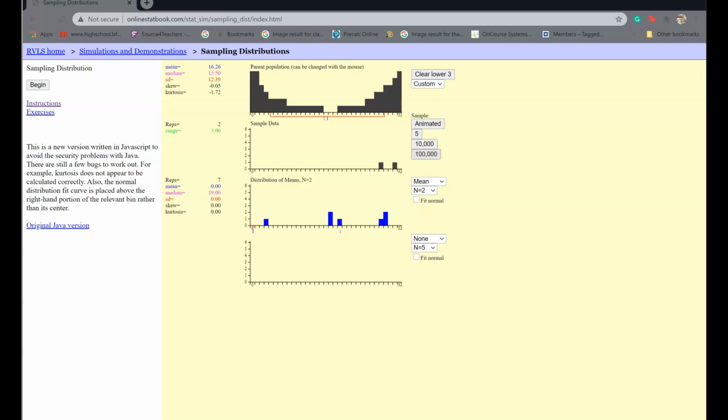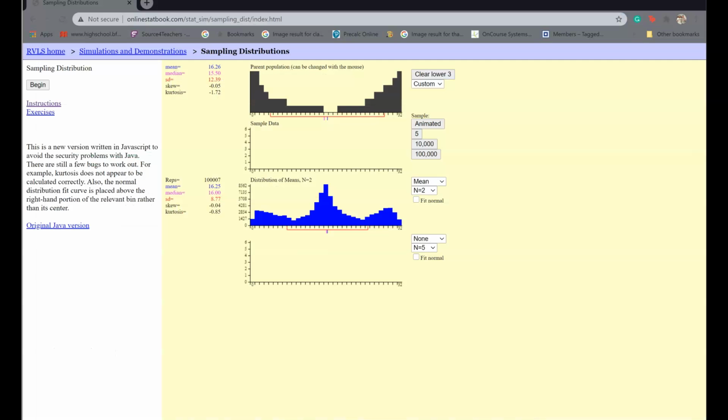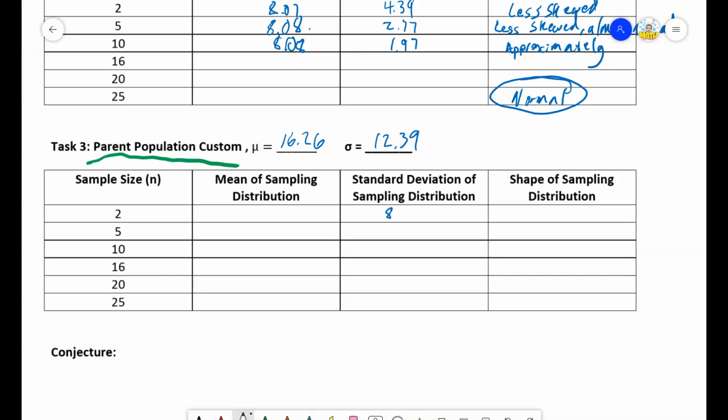So what happens if we do this 100,000 times? You automatically start to lose the peaks in the tails and start to get a peak in the middle, all right? So how would I describe that shape? Let's see, our mean is still the same, 16.25. Standard deviation is getting smaller. This is still 16.25 roughly, 16.26, that's not changing. And then we start to get a small peak in the middle.